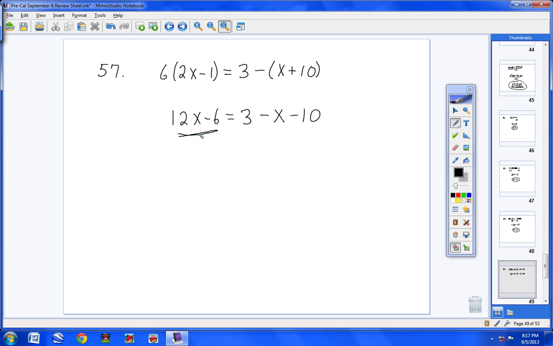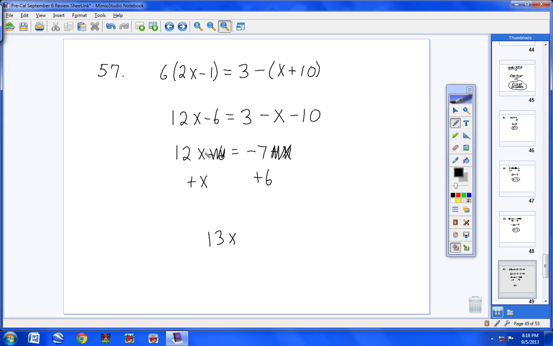And now look, you cannot simplify any more over here. However, you can simplify these two terms right here, a positive 3 and a negative 10. So let's go ahead and put those together and simplify. A positive 3 and a negative 10 is a negative 7, and then bring down your negative x. Over here, we bring down 12x minus 6. Now I want to get my x's on one side, so bring this over and make it a positive x. Bring your negative 6 over and make it a positive 6. And if you do that correctly, you will have a positive x here, and this will totally be gone. You have a positive 6 here, and this will be totally gone, and you're left with 13x.